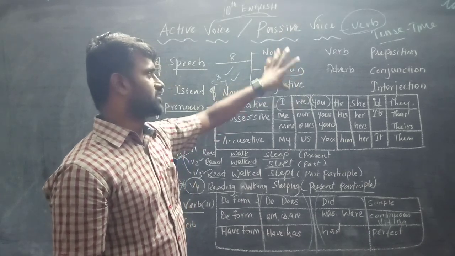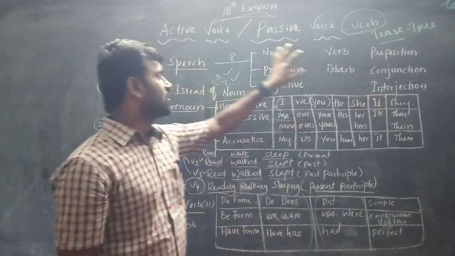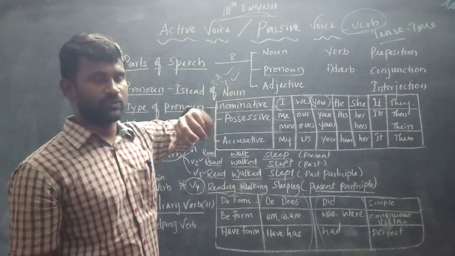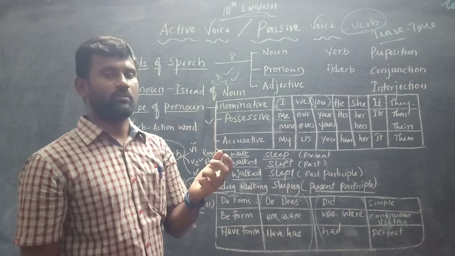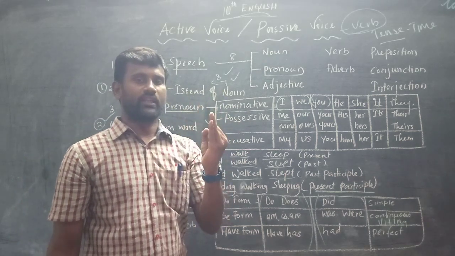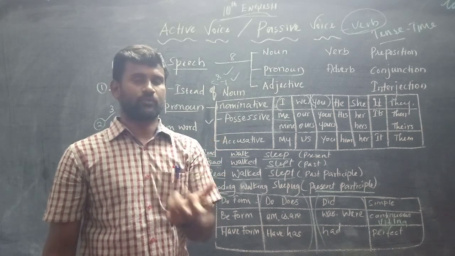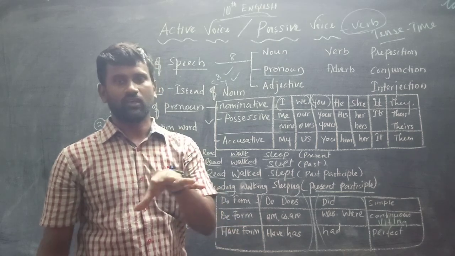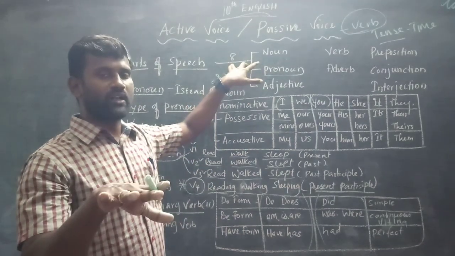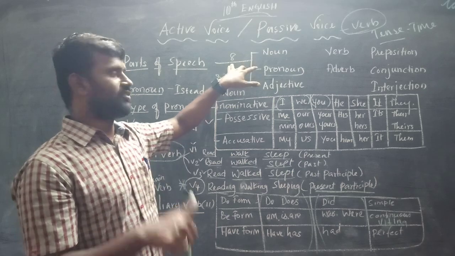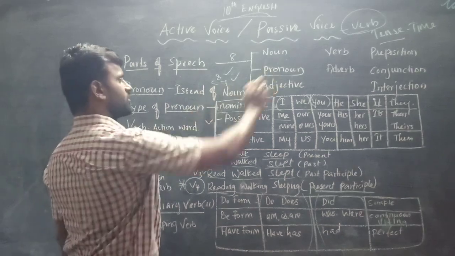So now pronoun, adjective is one part, verb and adverb is another part, preposition, conjunction and interjection. Altogether there are 8, and some YouTube channels will give 9 or 10 or 11 or 12. They add article and exclamation sentences, and some grammar books edited and modified by native-speaker grammarians add things too. According to Wren and Martin, which is a universally accepted book, there are 8 parts of speech. So from these 8 we go to pronoun.